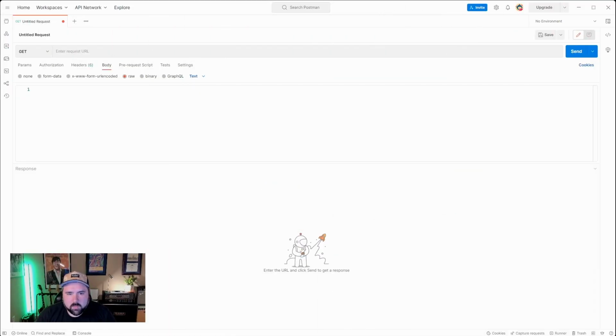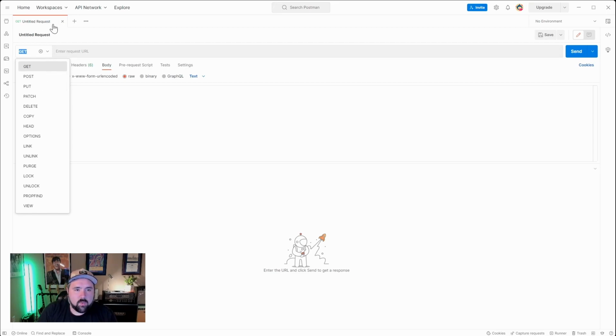Alright, so here we are on Postman. Now, if you don't know about Postman, there's a bunch of great YouTube videos about how to use it. I'm not going to go into that in this video. It's a really robust app for testing APIs, making API calls, and creating collections, where you can have a whole bunch of different methods and different endpoints defined for a single web service. Again, huge topic. I'm not going to go into it right now. What I am going to do, though, is just use it to do a quick post to that URL that we copied earlier in the video.